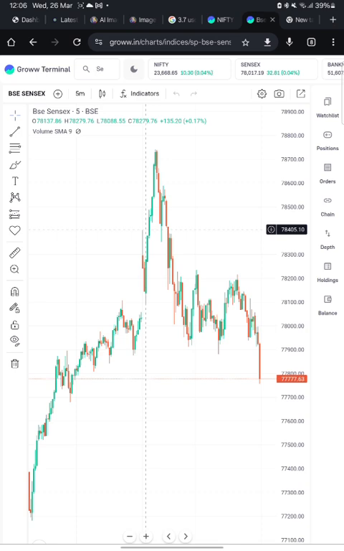As it has its own positive side, it also has its own negative sides. Look at these red candles here. How long are these candles? This candle started at 78,400 and it went down to 78,100. That is 300 points, guys. That is totally massive, insane. In a normal day, we can see candles like these 2 or 3 times in a whole day. But on expiry day, these candles occur throughout the day.